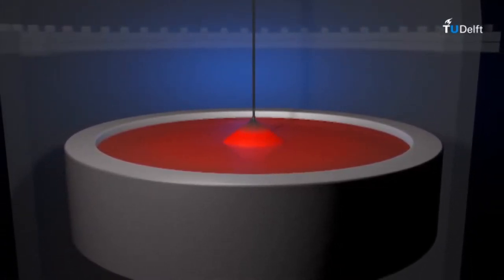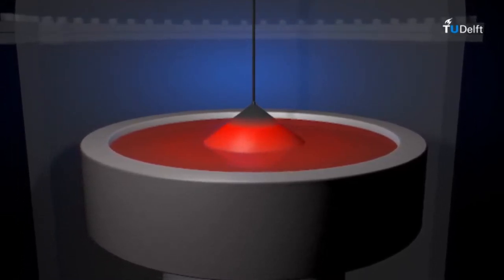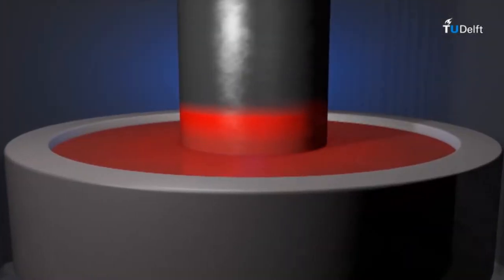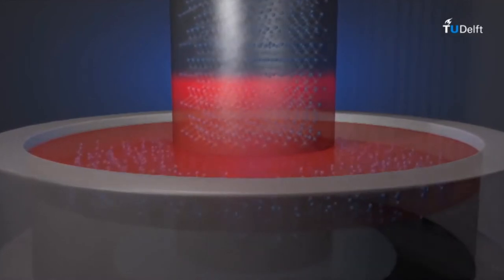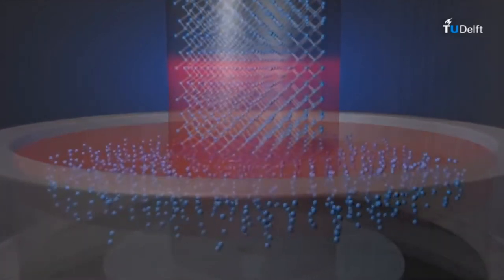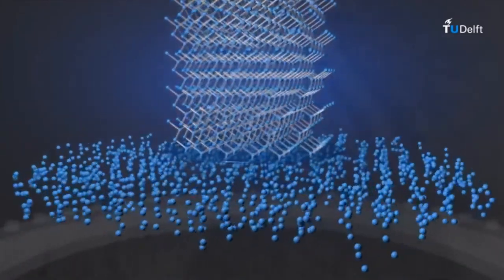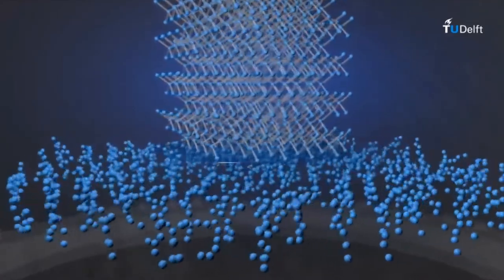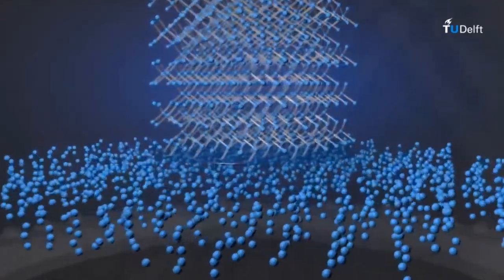A seed crystal that is mounted on a rotating shaft is dipped into the molten silicon. The orientation of this seed crystal is well defined. It's either a 100 orientation or a 111 orientation. The melt solidifies at the seed crystal and adopts the orientation of the crystal. The crystal is rotating and pulled upwards, allowing the formation of a large single crystal cylindrical column from the melt.